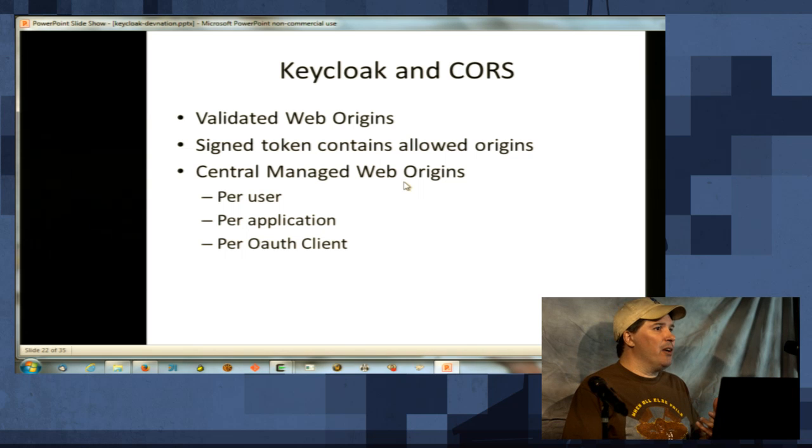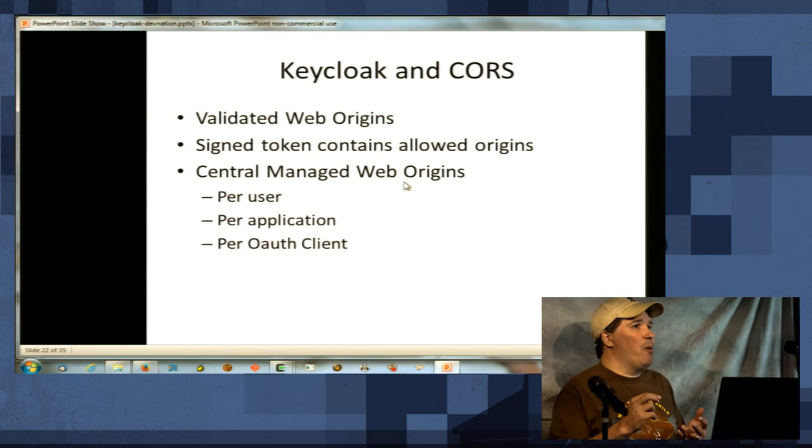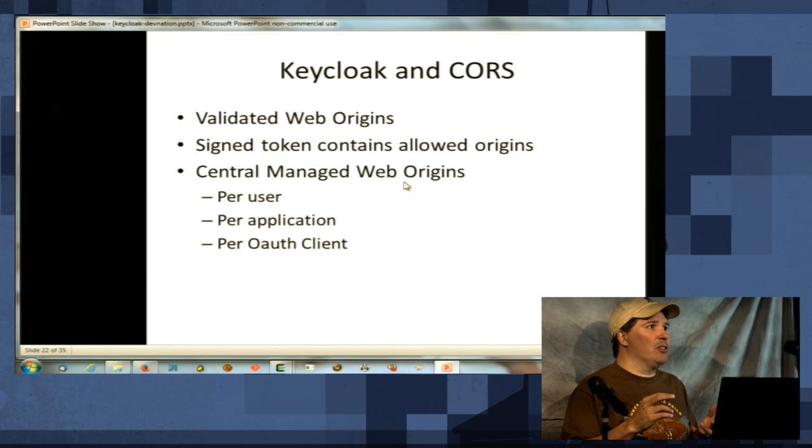You can configure in the administration console essentially which domains are allowed to invoke. Okay, so what you can do in the KeyCloak administration console is, on an application, you can specify which web origins are allowed to invoke on that particular service. So you have a central way to manage web origins.